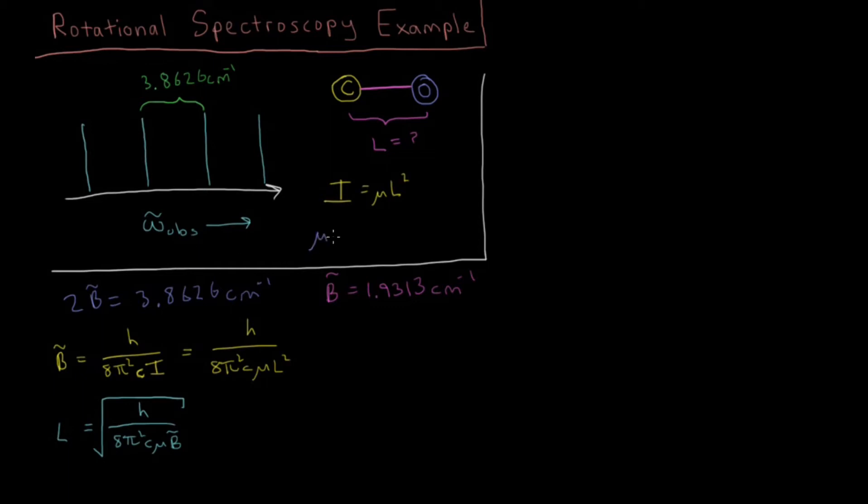Well, that from all of the other videos in the playlist which we've discussed is the product of the two masses of the atoms over their sum, m₁ times m₂ over m₁ plus m₂. But what mass should we use? Now the important thing is that this spacing is going to be different. You're going to have a different reduced mass if you have different isotopes for carbon and for oxygen. So it's important to pick a specific isotope for each atom in this diatomic molecule when you're calculating this rotational constant here. So I'm just going to say that this is C-12 and O-16.